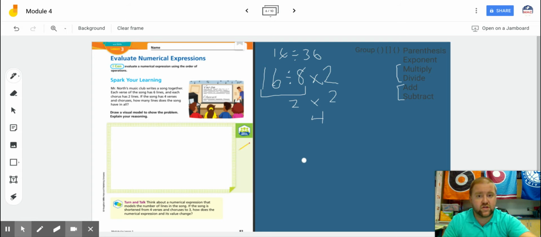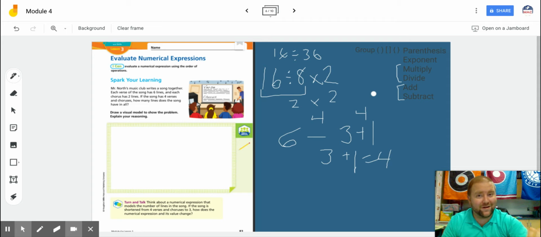Same with addition and subtraction, guys. If you had 6 minus 3 plus 1, you're not going to do the addition first just because in PEMDAS it says to. They are neighbors, they are best friends. So you're just going to do the 6 minus 3, which is 3, and add the 1, which would be 4. Now if you did it the other way, you would have 3 plus 1 is 4, and then 6 minus 4 is 2, and that would not be the correct answer there.